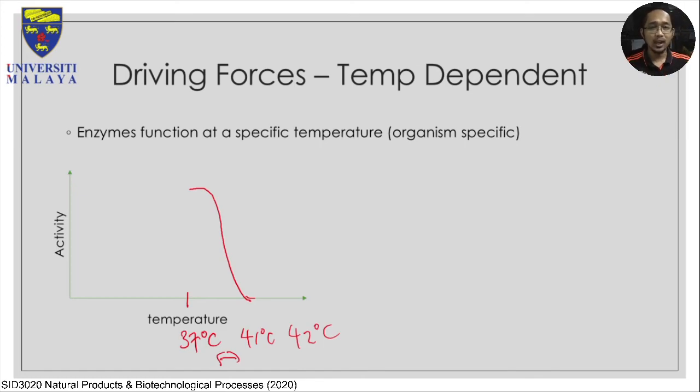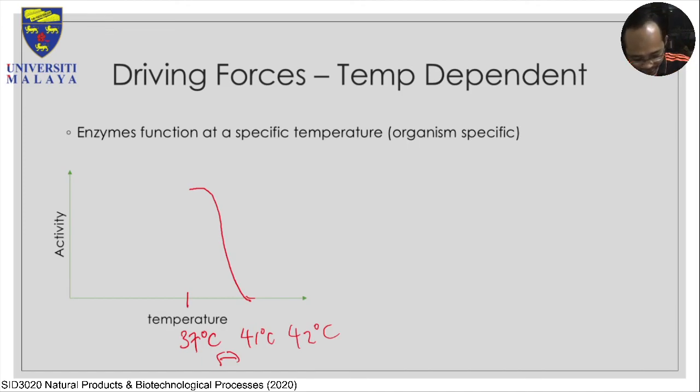So that's why when we have a fever, our body tends to increase the temperature, not with the idea of stopping our own body from working, but to deactivate enzymes from bacteria, viruses, and so on. So now you probably understand, if you have not understood previously, why we have a fever. We have a fever because our body wants to denature the enzymes that are helping the invaders, the bacteria, the viruses, and so on.